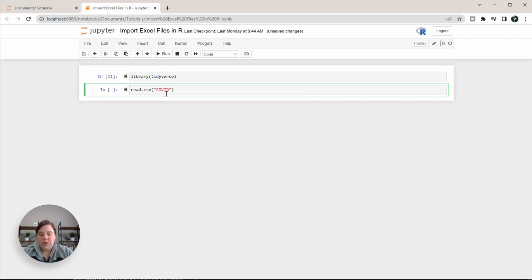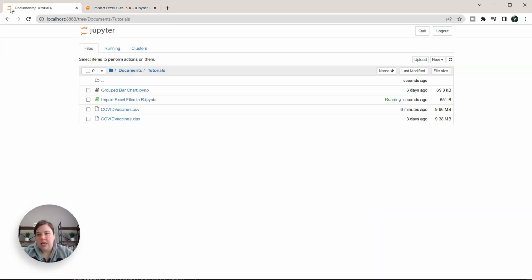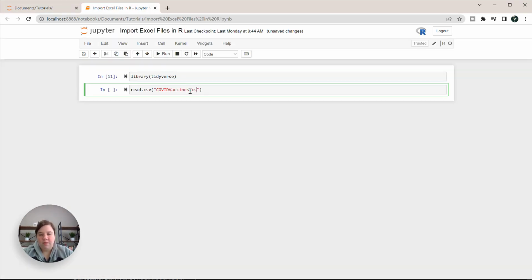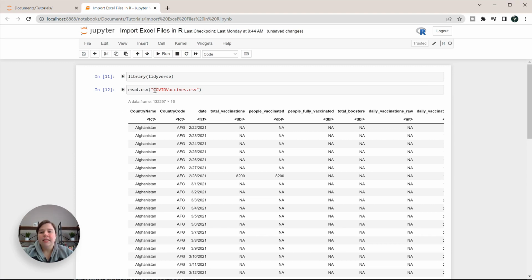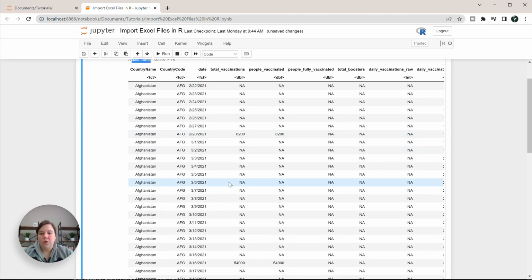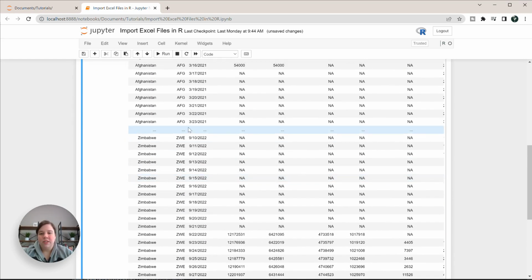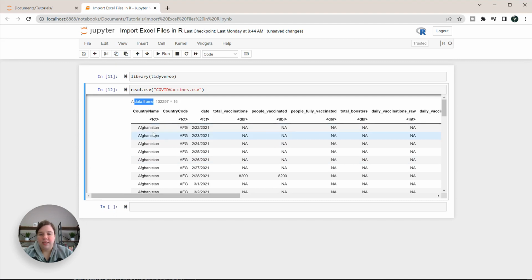I'm going to import COVID vaccines. Let's make sure, is that plural or not? And you need the file type, so the entire path there. Now I can press Shift Enter. This is going to read in that file as a data frame, which is what we want it to be. Then it's going to show you your file here, and there are these dots along here to show you that there are rows it's not showing. I'm going to click over to the side just so that this becomes a little bit smaller.